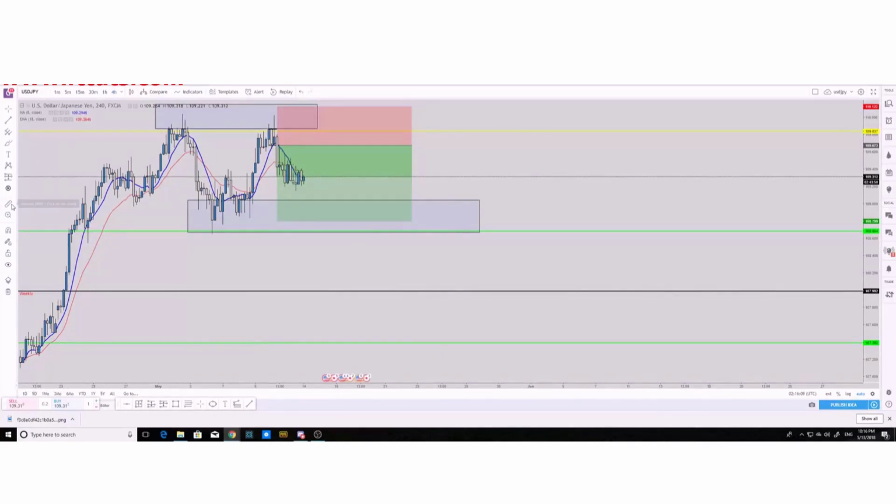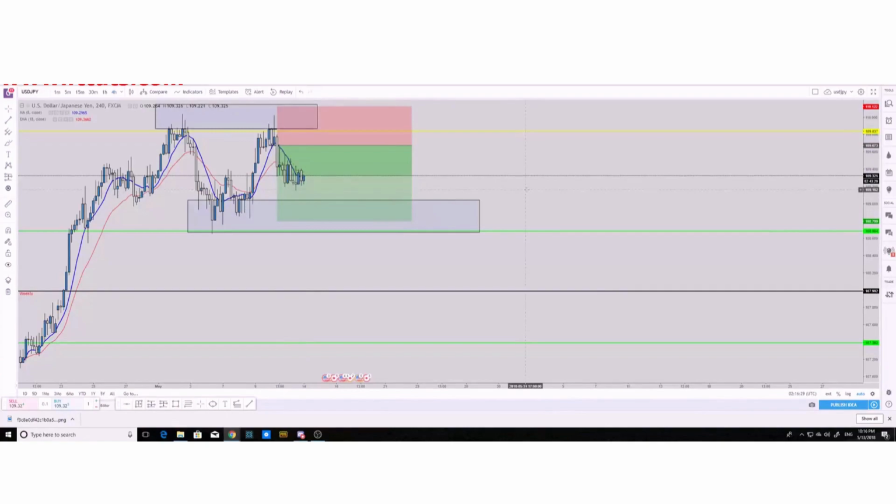But anyways, how to actually calculate market movement. It's as simple as this: on TradingView, you have a tool. This is your pip counter. So you can see 94 pips is what the market moved. From here to here, the market moved 65 pips.